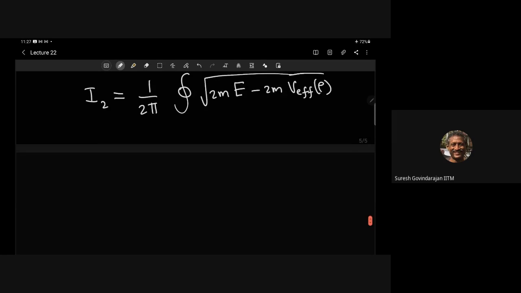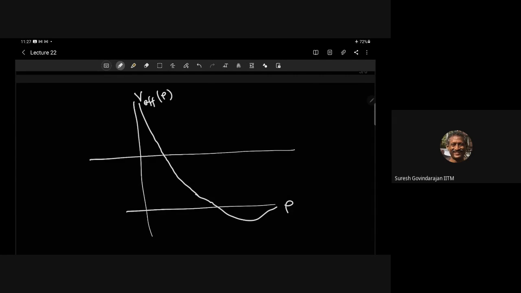Okay, so we'll have some potential. Rho is only 1/2, so V effective of rho is what we have got. And let's assume it blows up somewhere here, and then there is some structure. So I don't know, it could be something like this. Okay, so if we take this and let it go up, something like this, because I want a periodic potential. So if I get something like this, I get E.